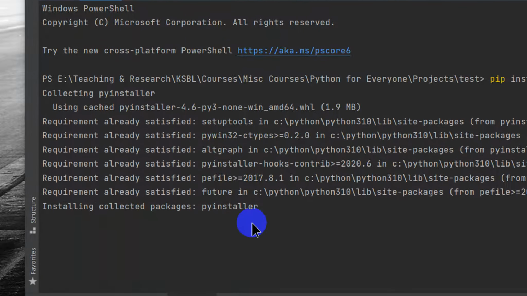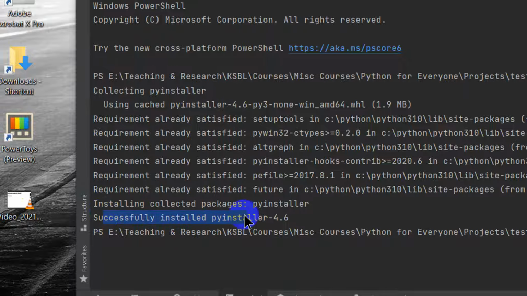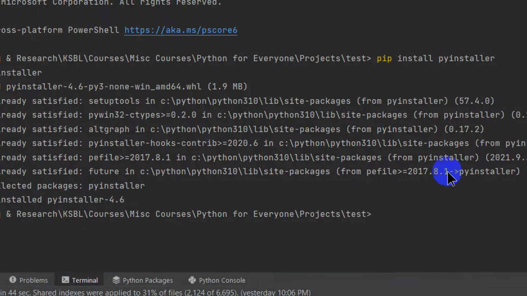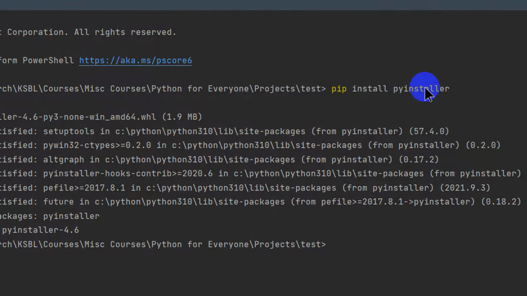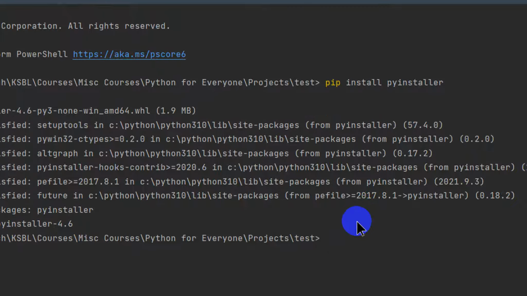And there you go. It started working already and successfully installed. That's good. Cool. But the only thing is, even though we installed it as a package, we're not going to be using it from within Python. We're going to be using it from our command line prompt.